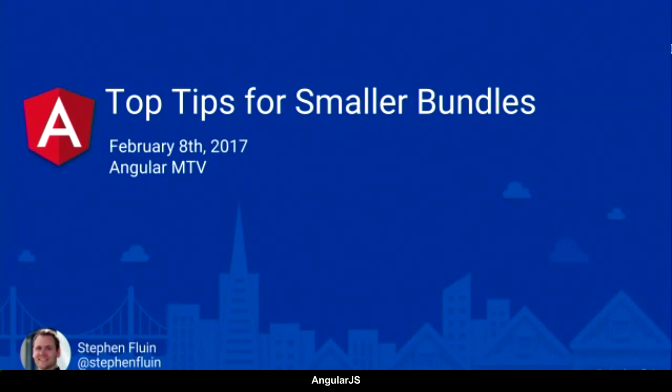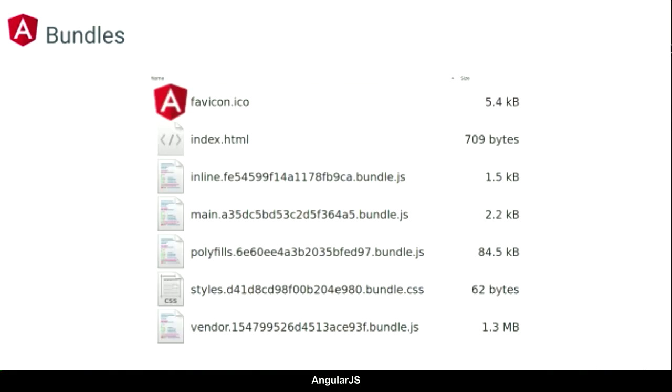So to make sure we're all on the same page, I want to start off by talking about what a bundle is. If anyone has used the Angular CLI, this should look relatively familiar. This is what happens when you take the hundreds of files that come with Angular, all those node module dependencies, all those third-party libraries and things like that. They all get bundled up into a very small number of HTML, CSS, JavaScript files. So here we actually have just the default CLI project rendering out a vendor file, a styles file, a few polyfills, and then a very, very small main file.